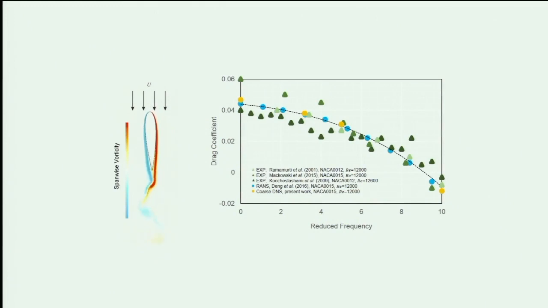So then we measure the drag force. You can say the faster you pitch the foil, the lower drag force you can get, and eventually it becomes negative, which means you switch from a condition where you have drag resistance to a condition where you have propulsion. When you check those plots here, those light green plots are experiment data from literature.